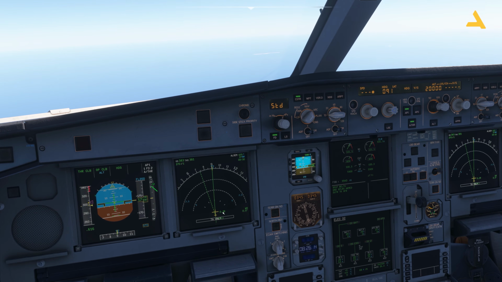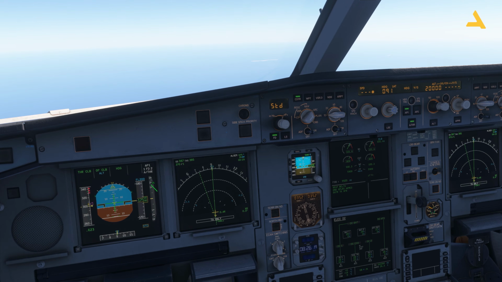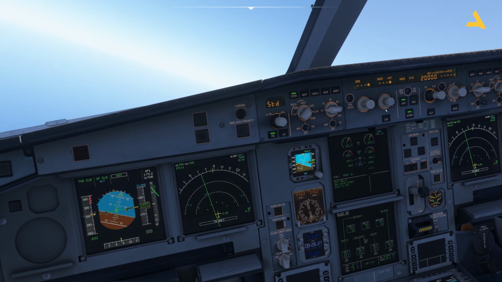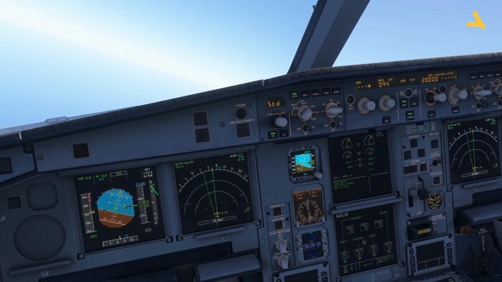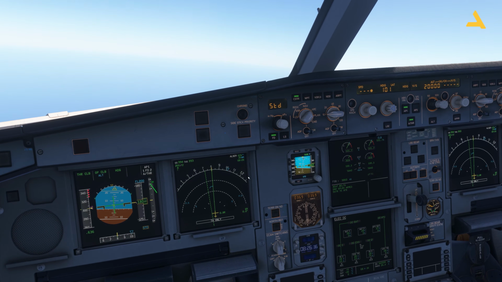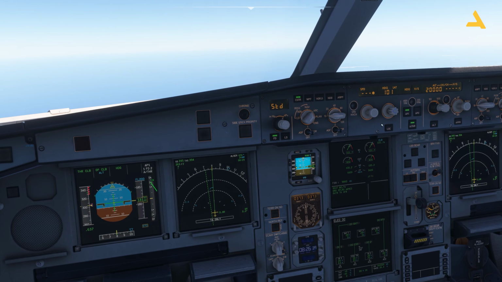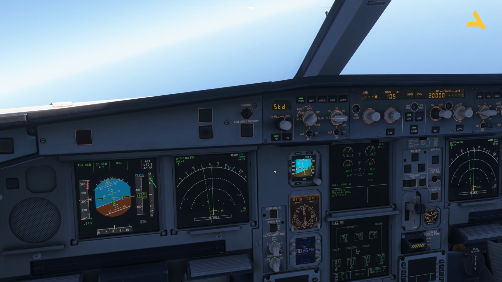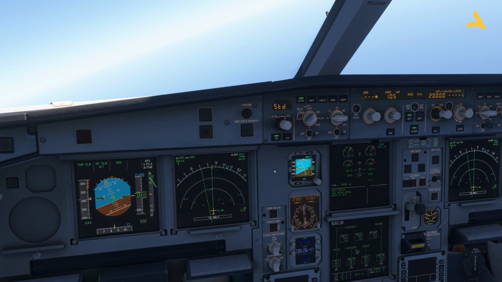As now I'm flying in the heading mode, you can see the deviation is appearing over here, 0.3 nautical miles towards the right side. I can bring the cursor over here. As soon as I see the up arrow, I can press it, and the plane will be back in the manage mode, and it will start to follow this flight plan. So let's go back to the heading mode, and let's deviate from the flight plan. Now the deviation is 1 nautical mile towards the right side.